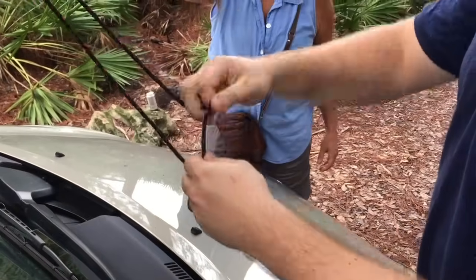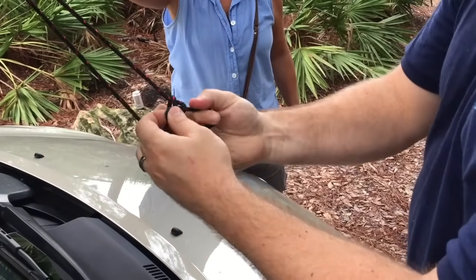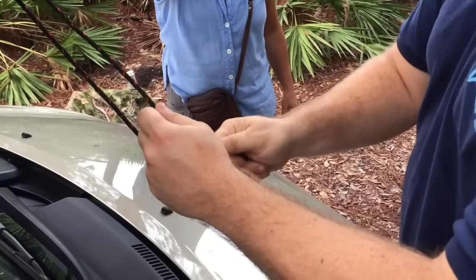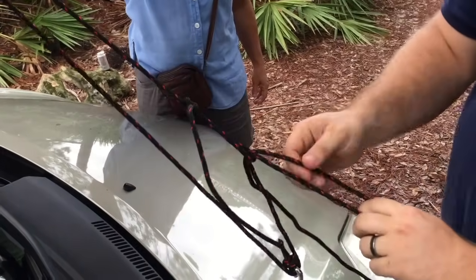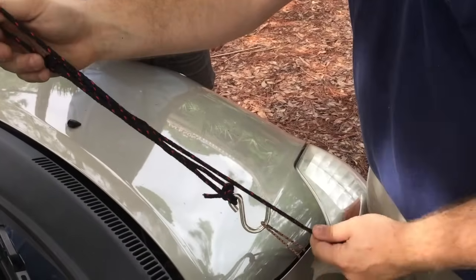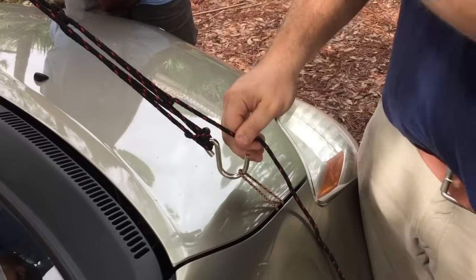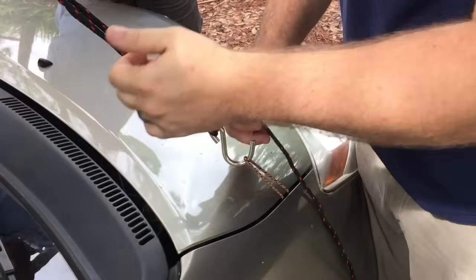And then I'll put even another loop here to tie it down. So this is called like a trucker's hitch. Don't judge me on my knots. But this is just like a fulcrum or a tie down point that we can make it a little bit tighter with. So all we're doing is pulling it tight here. It doesn't have to be really tight. This is our fail safe for it going up, so we're not pulling a lot of pressure down.